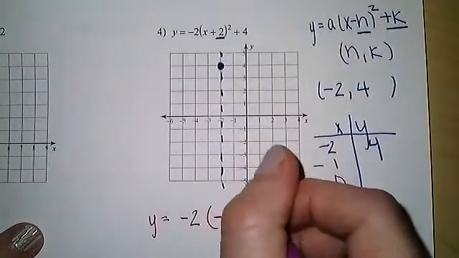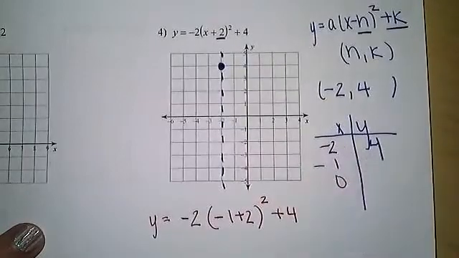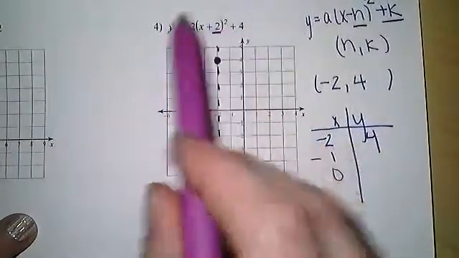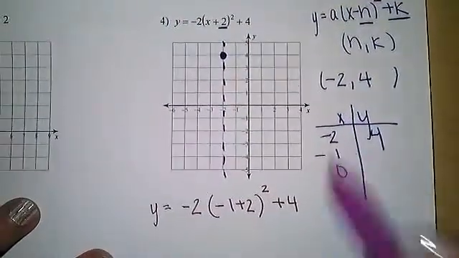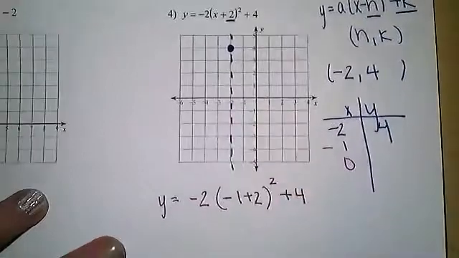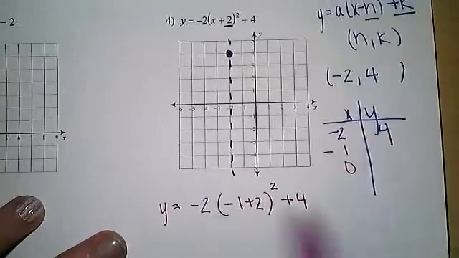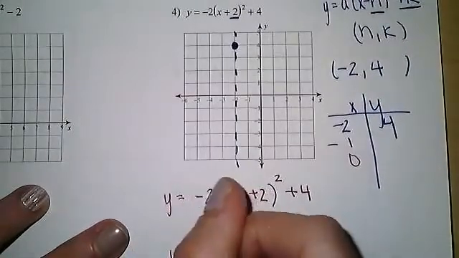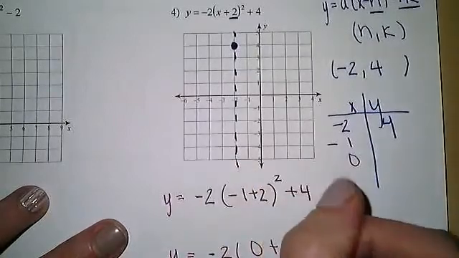A lot of times people will be like, wait, I can't do anything else. And I'm like, well, if you're trying to find y, there's an equation right there. Using the number for x, you have an x value, so you can just take those one at a time and plug them in. Usually I only show it once, but if you're a person that needs to see it twice, you could write it out two times with the -1 and the 0.